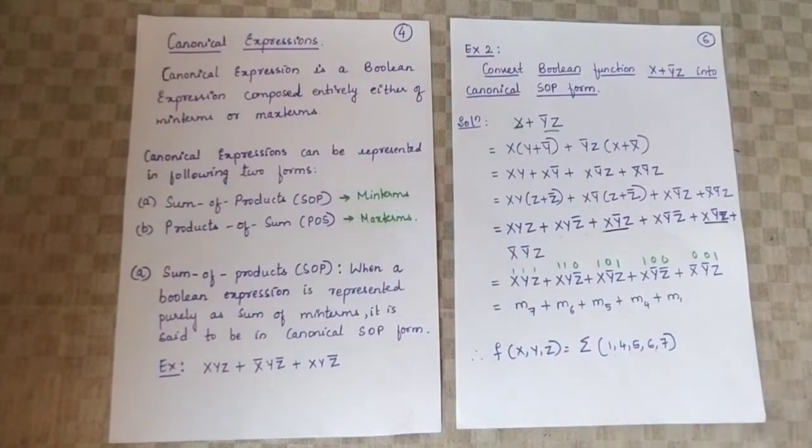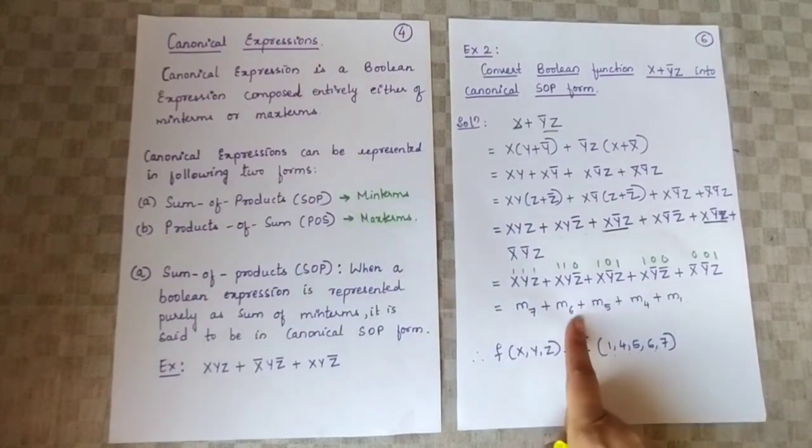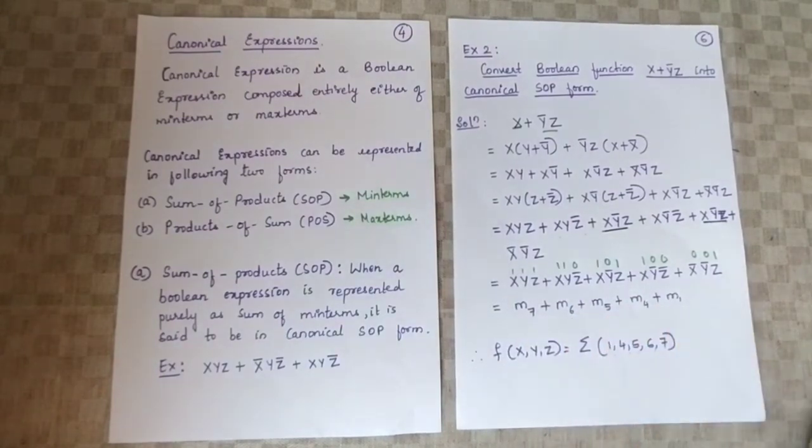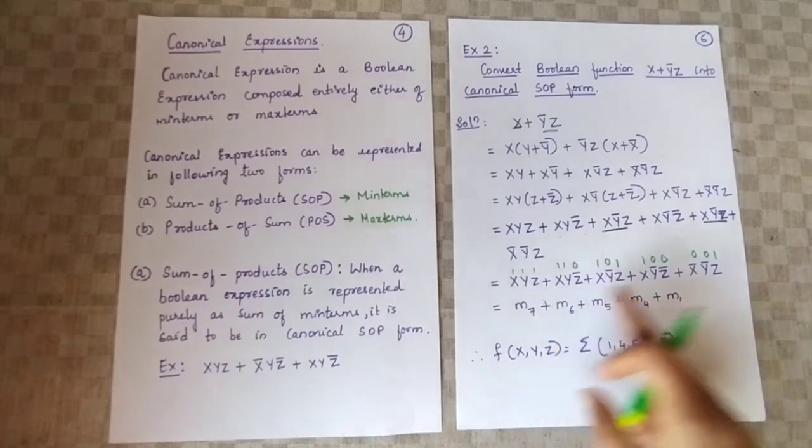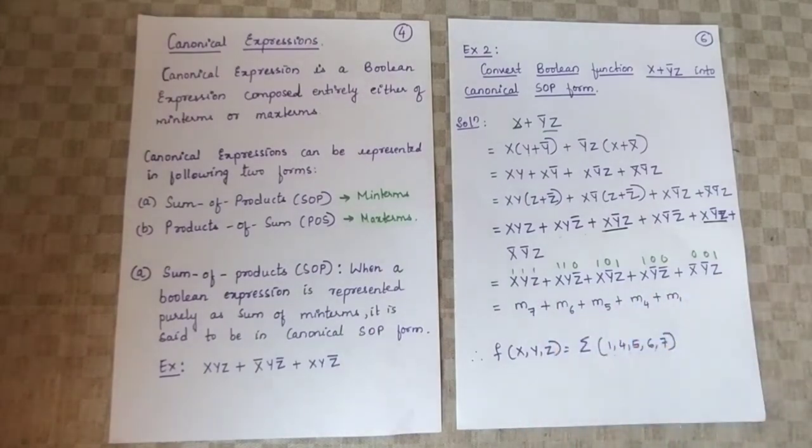Okay. In case students you find difficulty on how to get these min-term decimal equivalents, then you have to completely refer to the truth table which I have explained in the previous videos for min-terms and max terms, through which you can get what are the min-term or max term designations for the given terms. So this is how we get the canonical expression. Under canonical expression we have two types. Today we have seen the sum of products form, how to get a canonical sum of products form with two examples.